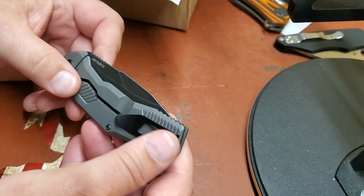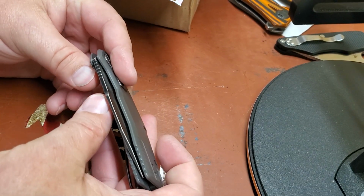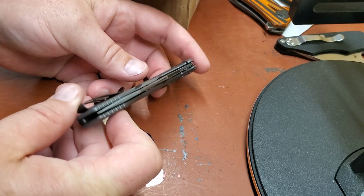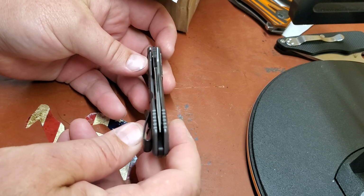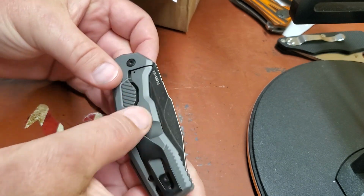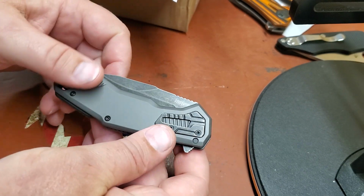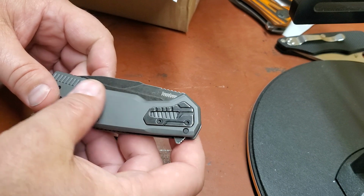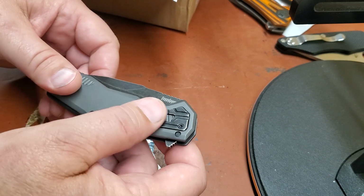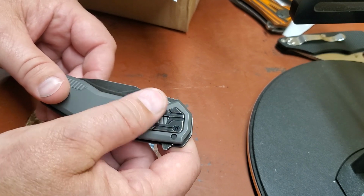Looking pretty slick. Got a deep carry clip. Says it's got D2 steel. Looks like the centering's pretty good. Little flipper, frame lock. I like the finish. Has a pretty decent finish. It's not too soft. Some of them almost feel chalky. This one's just about right. It's got kind of a transformer looking plate here near the pivot.